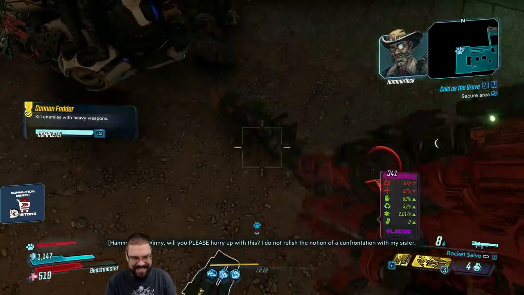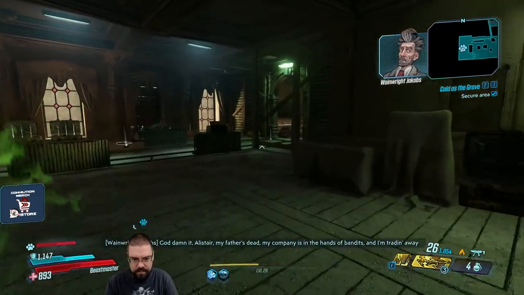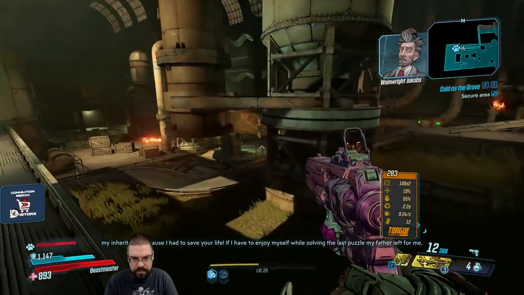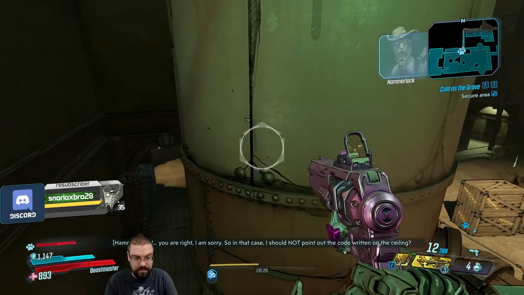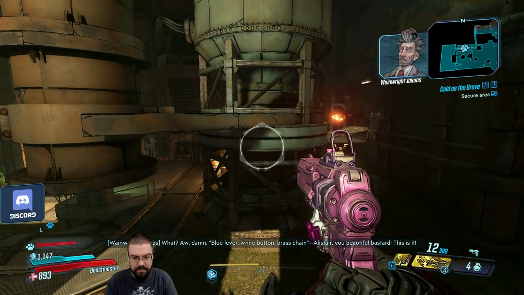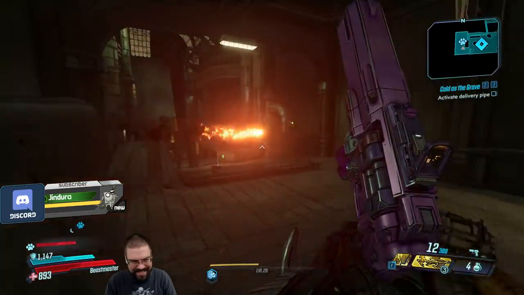Winnie, will you please hurry up with this? I do not relish the Okay, the rocket launcher works. God damn it, Alistair. My father's dead. My company is in the hands of bandits, and I'm trading away my inheritance because I had to save your life. If I have to enjoy myself while solving the last puzzle my father left for me, I damn well shall. You are right. I'm sorry. So in that case, I should not point out the code written on the ceiling. What? Oh, damn. Blue lever, white button, brass chain. Alistair, you beautiful bastard. This is it. Vault Hunter, press the button. Awesome.